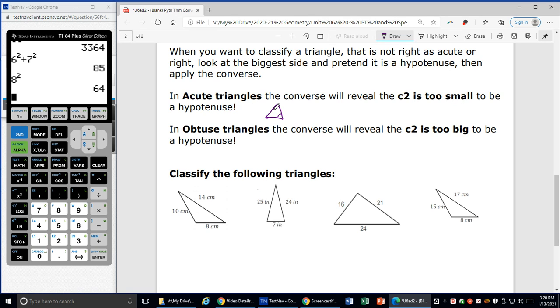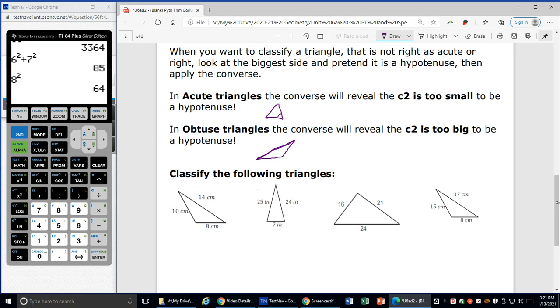We talked about that hinge theorem. The wider you open the door, the bigger the opening is. So the bigger the angle at the hinge, the bigger the side. Whereas in an obtuse triangle, if I take those same sides, if this had been a right triangle, I'd have a shorter hypotenuse, but this side is going to be way longer when I test it as a hypotenuse. So your c squared is going to be too big to be a hypotenuse.